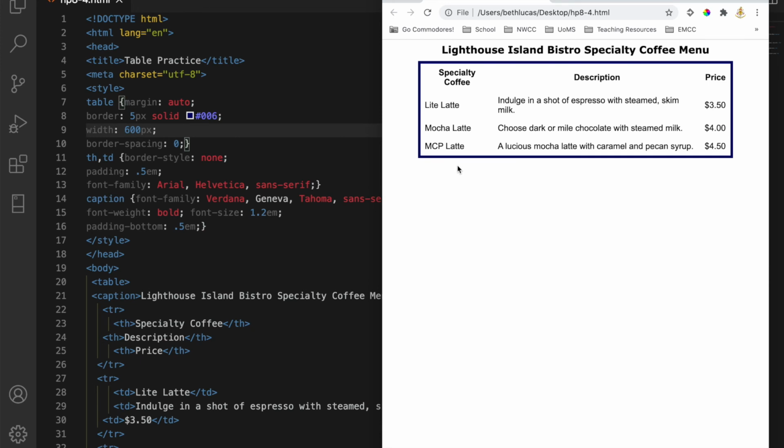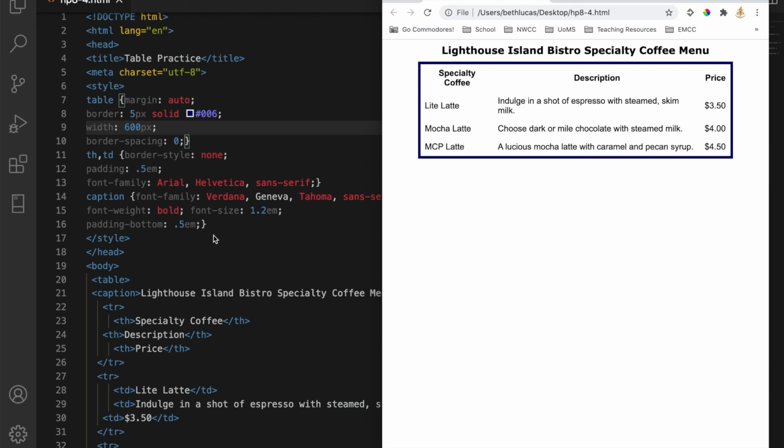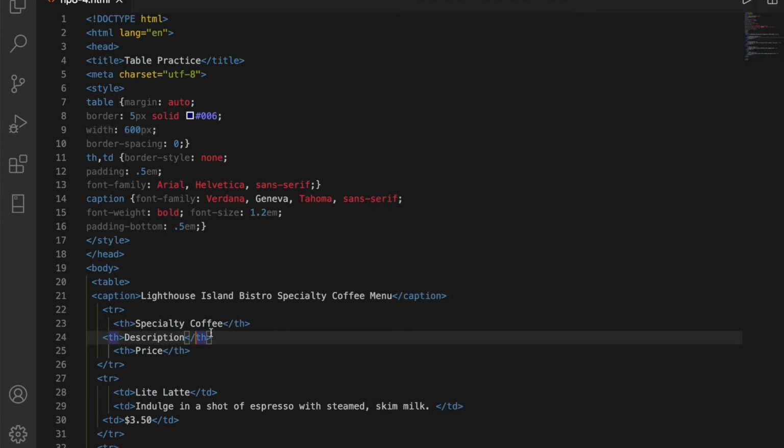If you look on page 383 in your book, there are some structural pseudo classes that can be used to apply CSS styles to the first of type. So the first of type could be like the first TRs or the first TDs. We could do the first child. We'll talk about children and parents and all that when we get to JavaScript. We could do the last of type, which would apply to the last thing in an element, the last child of an element. Again, we'll talk more about that in JavaScript. Or the nth type of an element. So you could apply the nth type to either odd or even, or even a specific number of a particular element.